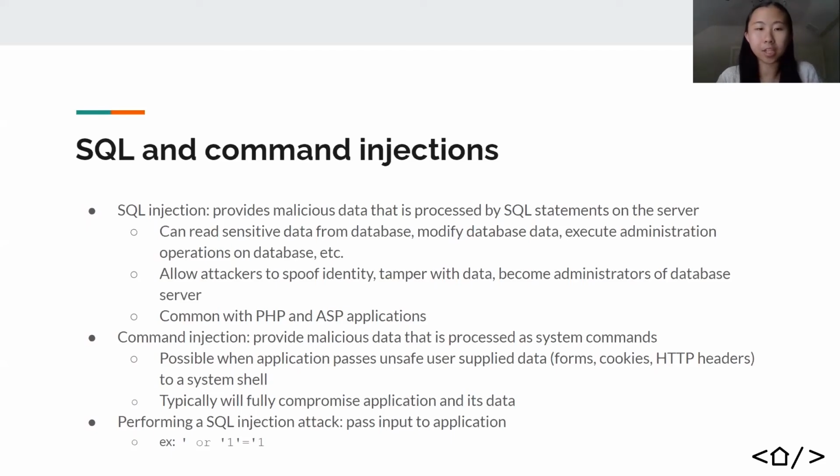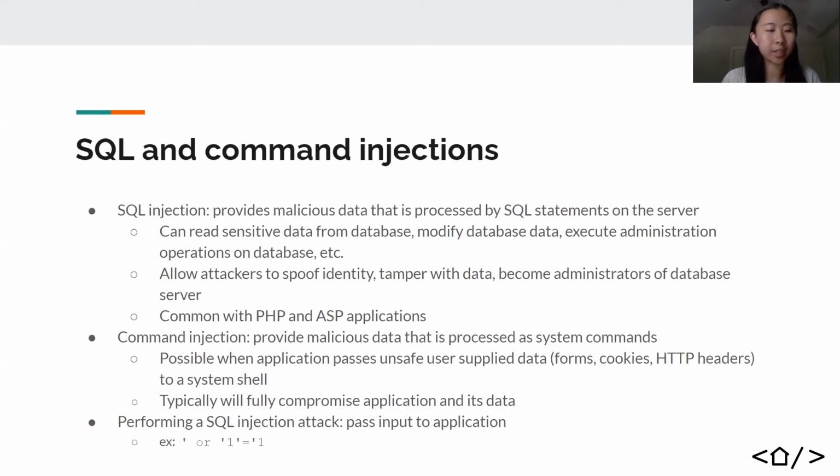These types of injections are really common with PHP and ASP applications. So this is another example of why knowing your application is really important. Because if you find out that the application you're testing is PHP or ASP, then you know that you should probably test for a SQL injection just because they often have this vulnerability.